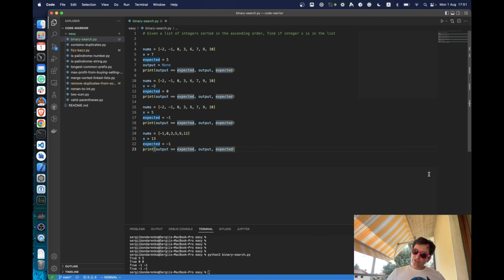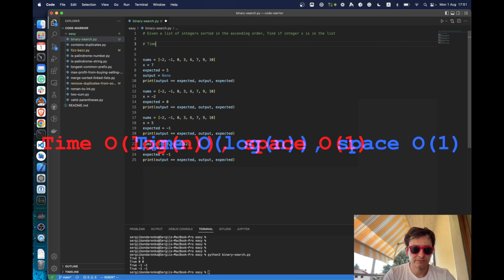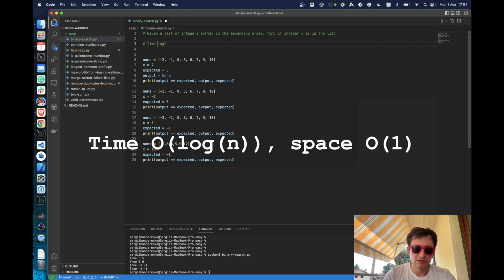It is most efficient because with binary search, every time we are trying to divide the list in half, and the time complexity in this case is log base 2. And the space complexity, well, it depends what we do. If it is the iterative way, we can do constant. If it is the recursive way, we can also do log base 2 space complexity, but we will do the most efficient iterative way.